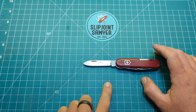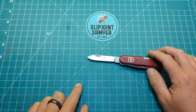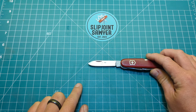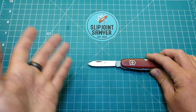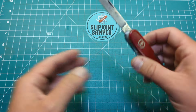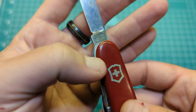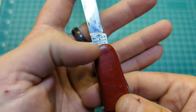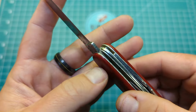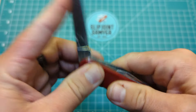Main blade then is one to just shy of 2.5, so there is a little bit of length lost off there. And then the cutting edge being one to like 2.1, so about 0.1 of an inch taken off the edge. Here's the tang stamp. So you've got Victorinox Switzerland stainless Rostfrei. And then on the back, you have Victoria Officer Swiss with the crossbow going through. As you can see, it's pretty gummed up. You can see that sort of stuff in there.